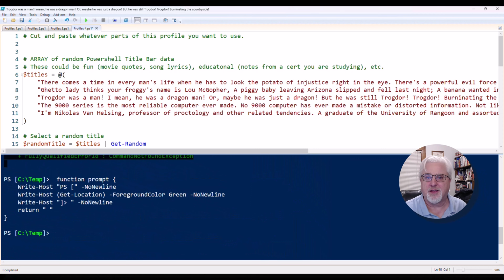Okay, so that's how you save time by using profiles in PowerShell. I really hope you give them a try, even if you're not in an enterprise environment and you're just doing this at home. A profile can still be helpful, but it's a good learning tool as well.